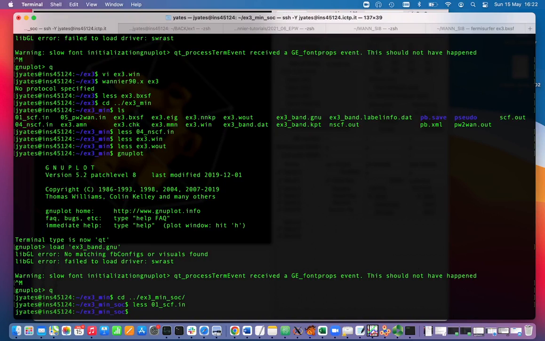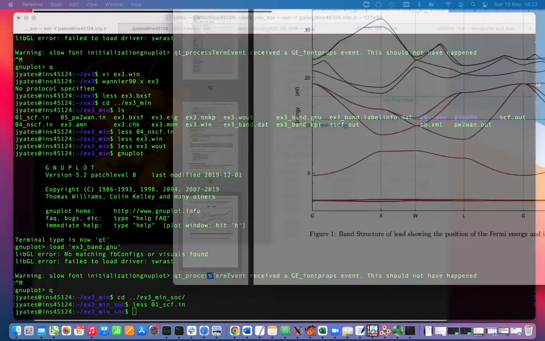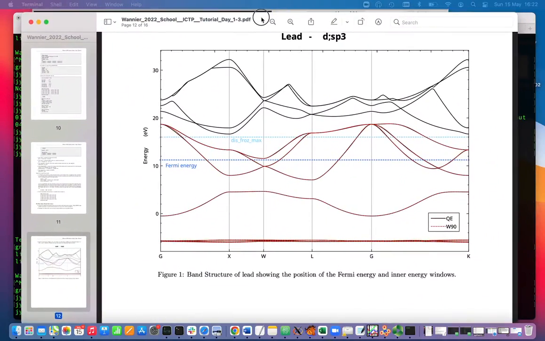And so I can run my SCF calculation in the same way as before. Now, when I come to run my NSCF calculation, I've got to do a little bit of careful thinking. The band structure, to a good approximation, will look like this, but there will be some spin orbit splittings in it. But this manifold will still be isolated.